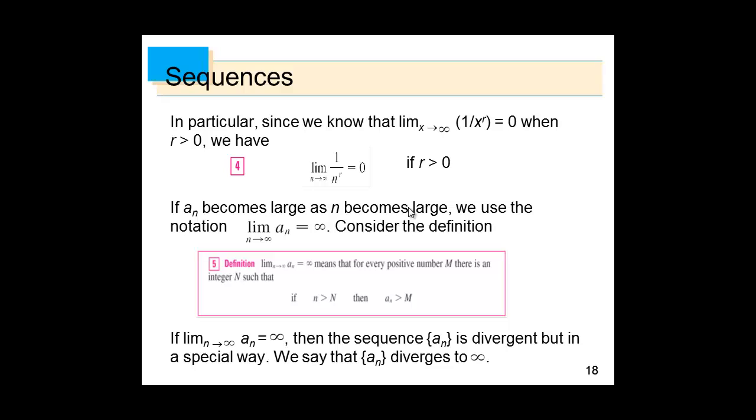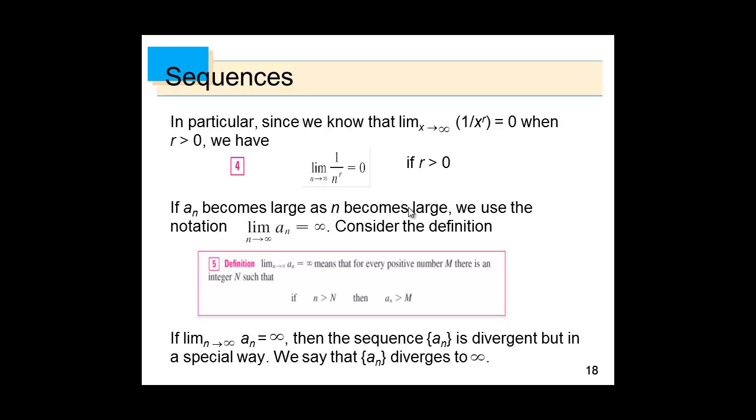So in this example we are applying the previous theorem. I have the function 1 divided by x to the r, where r is a fixed positive constant. Okay, then the limit of 1 divided by x to the r is what, as x goes to infinity? Well, as x goes to infinity, the numerator stays the same at 1. The denominator gets bigger and bigger. The limit of the denominator is what? Infinity.